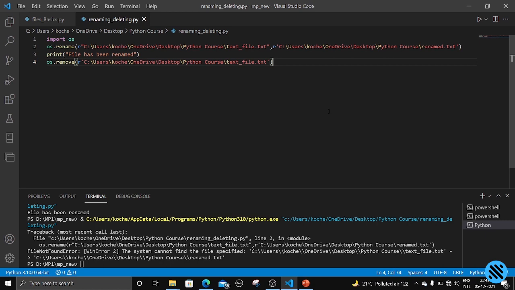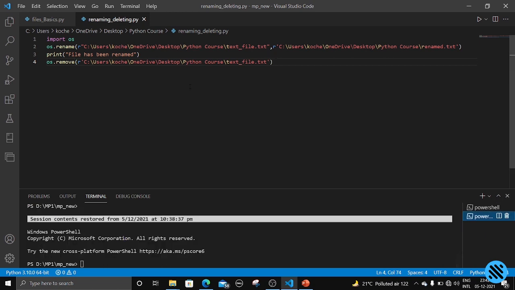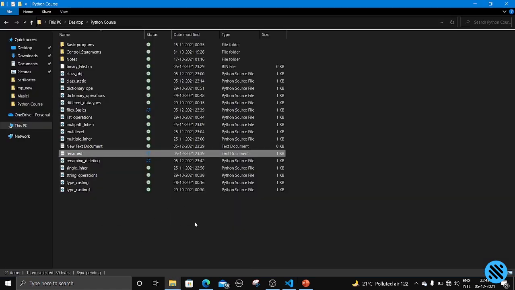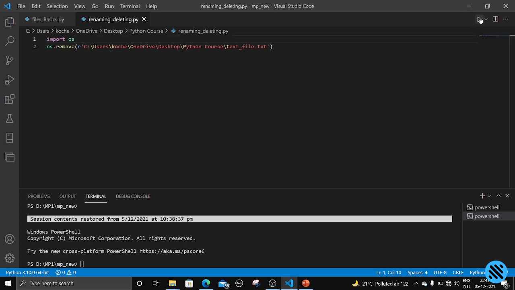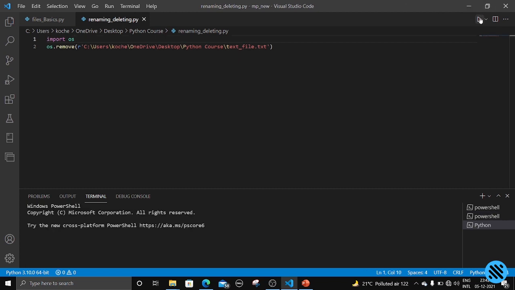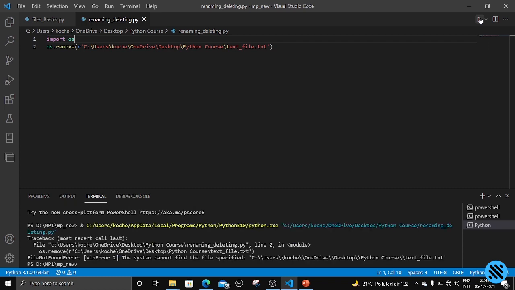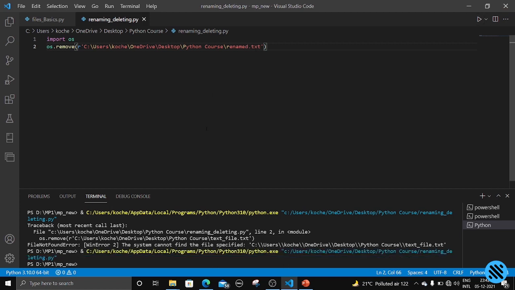So we are getting an error. That is because it has already been deleted and we cannot rename it. So just go here. First, let us remove this one, and now let us correct. It is being executed. Let us wait until it executes. Okay, we are getting a file not found error. So we have renamed it, right? Rename.txt. Yes, it has successfully executed.